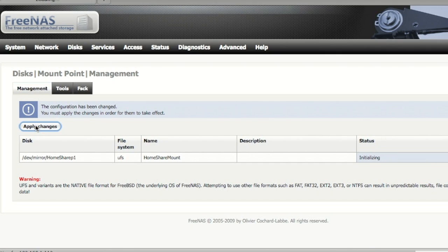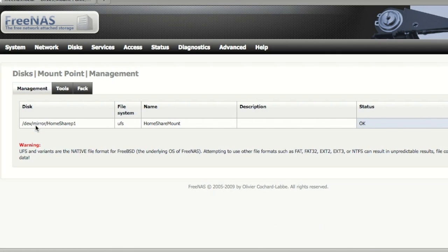Apply changes. Yeah, you could set up like an adult section, or one for those torrents and things.